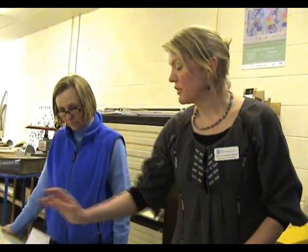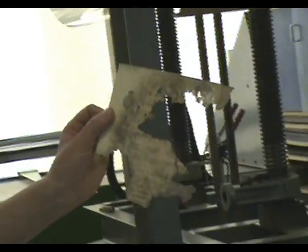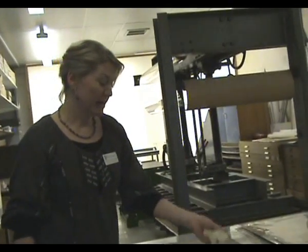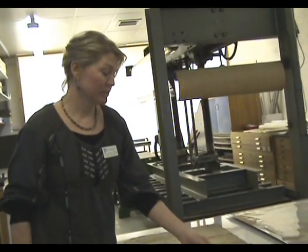tissue, which has got very long fibres. It's very fine, but it's incredibly strong. You can see how fragile the mould just turns it to sort of lace, really. But there's information to be found on each sheet. So although this won't be produced for anybody, we'll transcribe the information so it will be available.